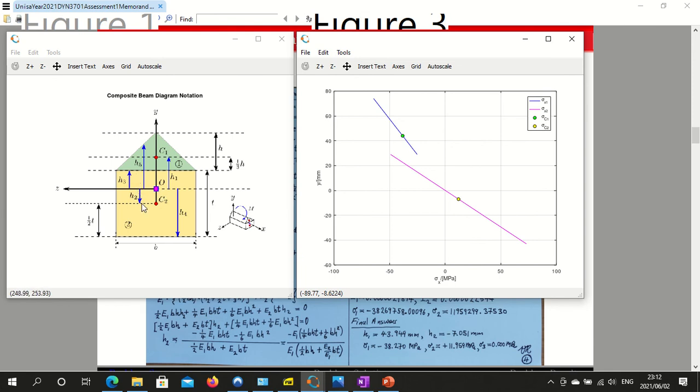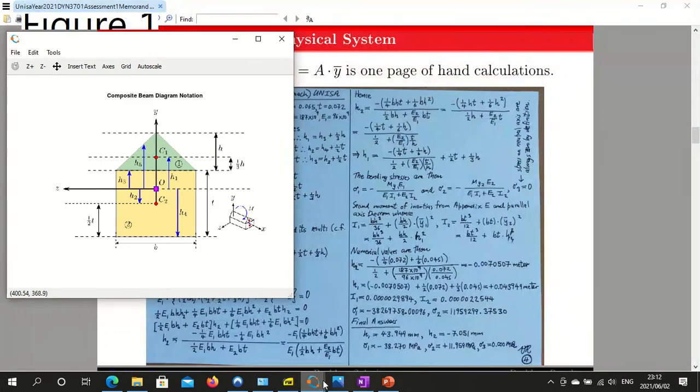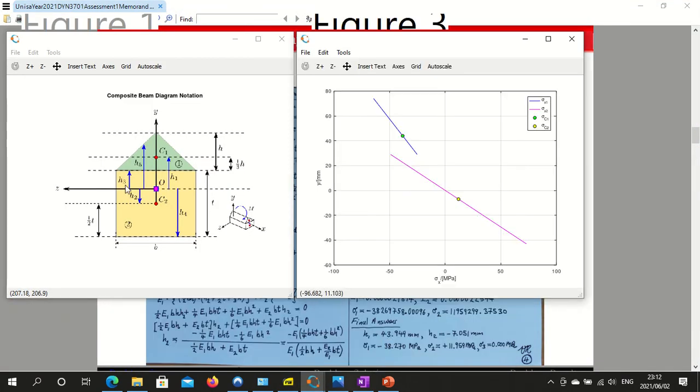Below the neutral axis, H2 is negative, H4 is negative, in which case the stress would be a negative times the value of Y, which is negative. Negative times a negative is a positive, in which case, if you look carefully, the values below the neutral axis are positive, which means it is in tension. So for this region, part of it is in compression, part of it is in tension. If you just assume the absolute scale of values, and you didn't account for the sign notation, you literally would not know which part of the beam is in tension and which part is in compression.